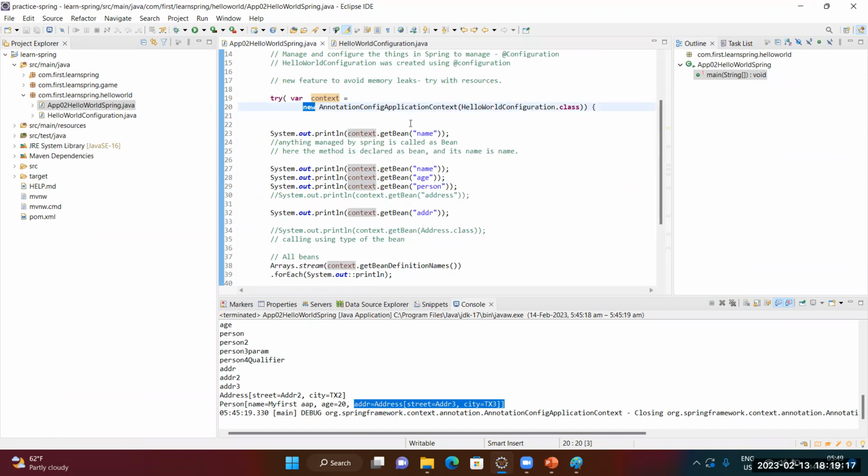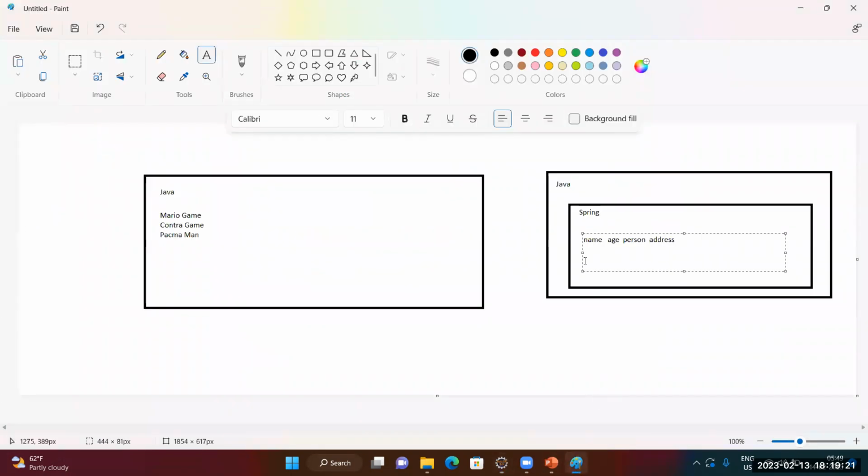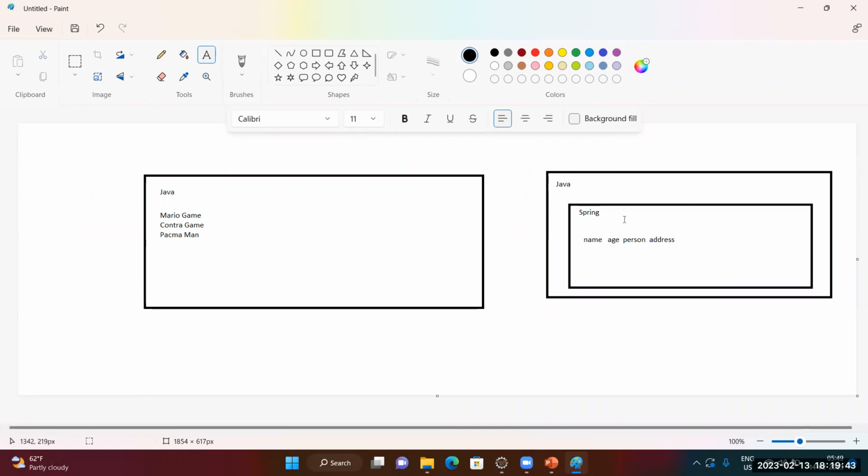So what we are trying to do now, as we got this in the diagram, we have the Java runtime environment. We created a Spring context inside it, and we created multiple beans under the Spring context, so it can manage all these objects' life cycle, managed by the Spring container, the Spring context.